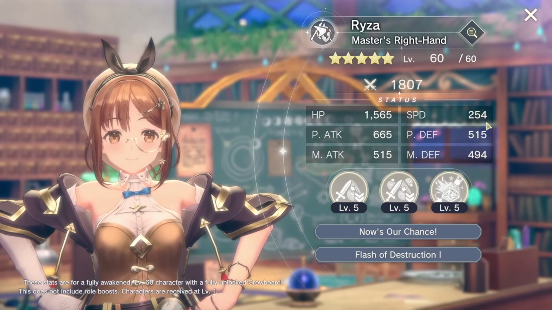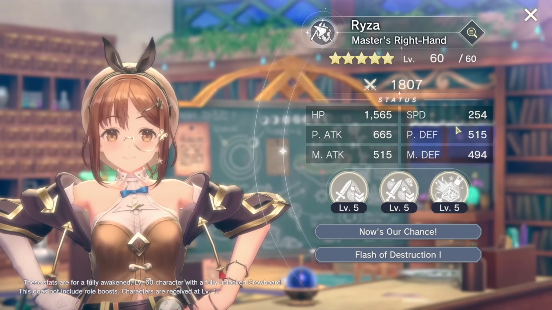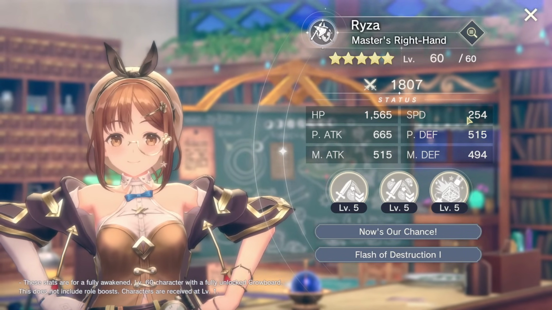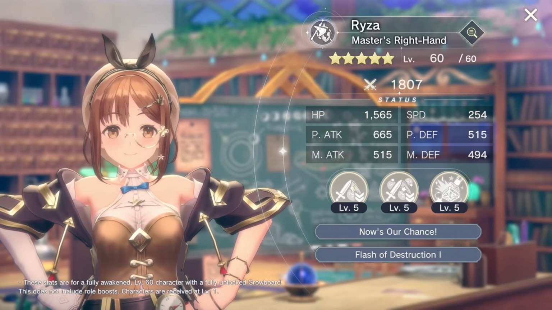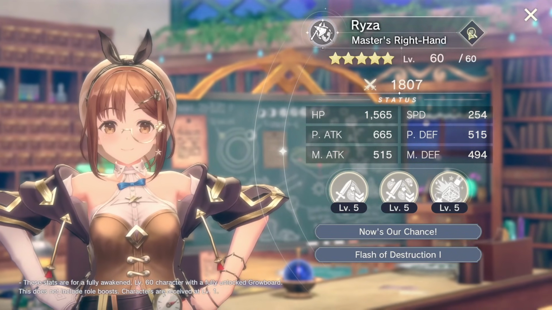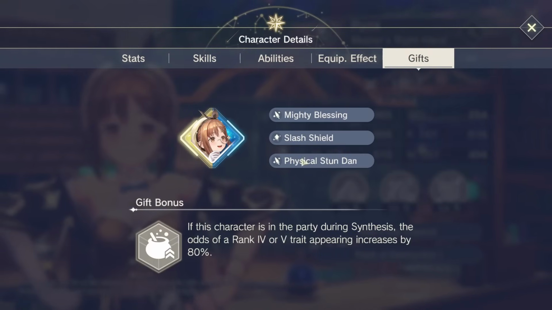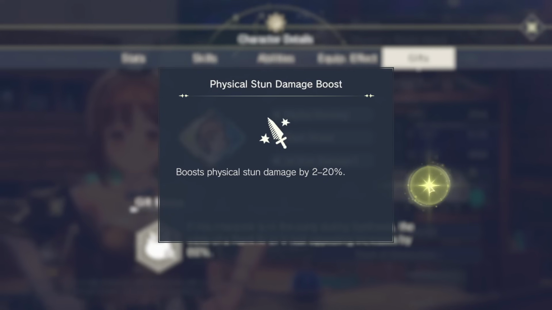She's also quite fast with 254 speed. You really want high speed on a breaker. Sometimes she can be a bit too fast because her speed is so high, but usually it's an upside and not a downside. So yeah, very good speed, and she's just overall a really, really strong unit. On top of that as well, her synthesis trait for equipment is physical stun damage boost. And if you've ever tried to make physical breaker gear, you know that it's really, really difficult.